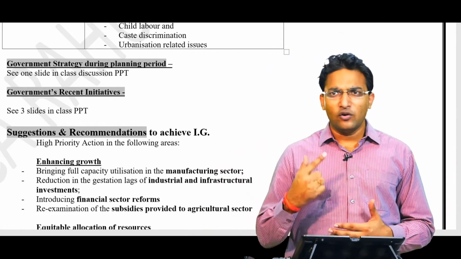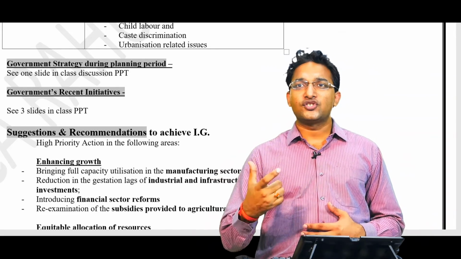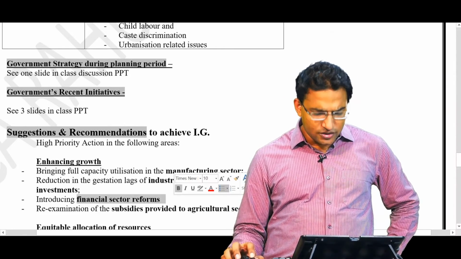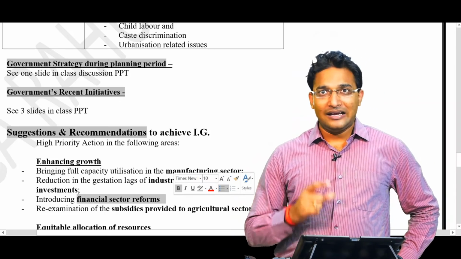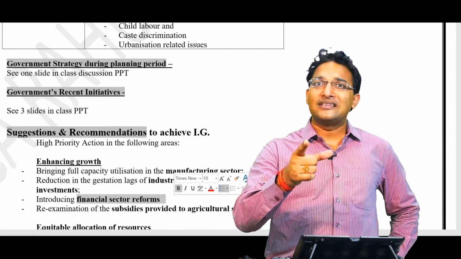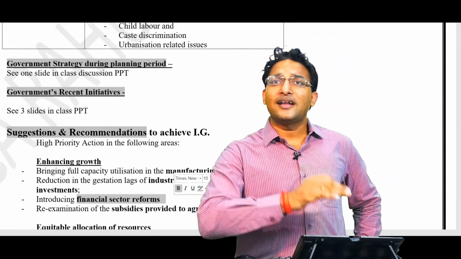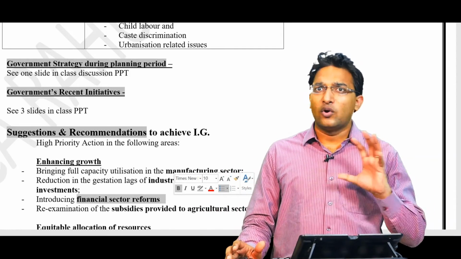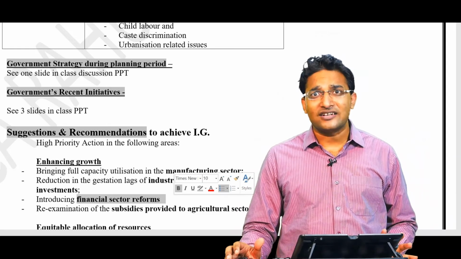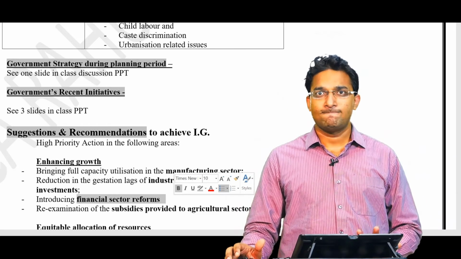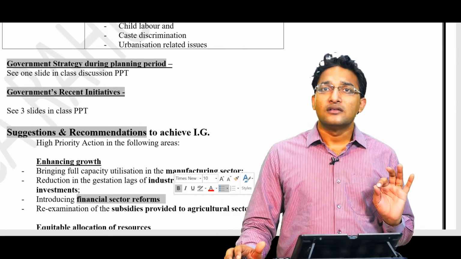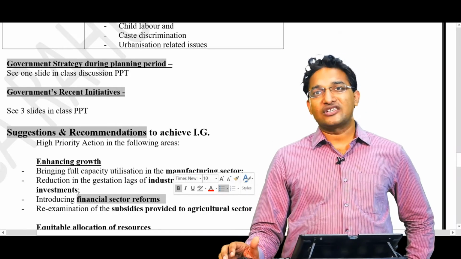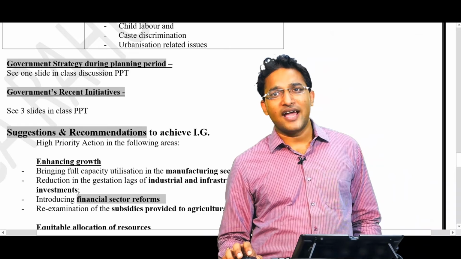That is the question. So we have to focus upon the manufacturing sector, the industrial and infrastructure sector, and financial sector reforms. Financial sector reforms are very, very important because we don't have a corporate bond market. Until we have a good corporate bond market, we can't have long-term financing, and if we can't have long-term financing, we can't have good infrastructure growth. A crisis like the IL&FS crisis can happen again because we still don't have long-term financing resources. Our financial sector is in crisis because of the NPAs. So we have to really bring reforms which can increase the availability, accessibility and affordability of financial services as well as financial resources to the entire population, right?